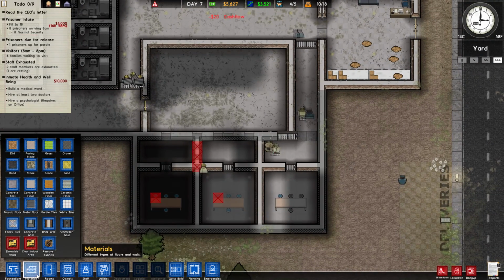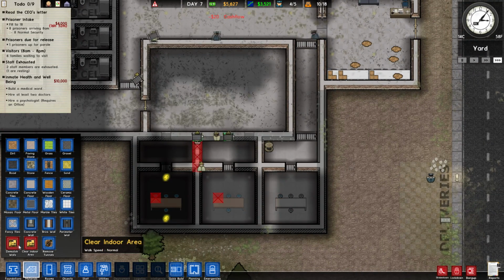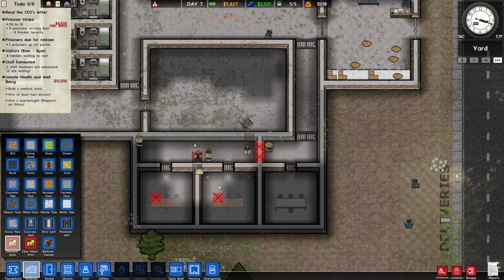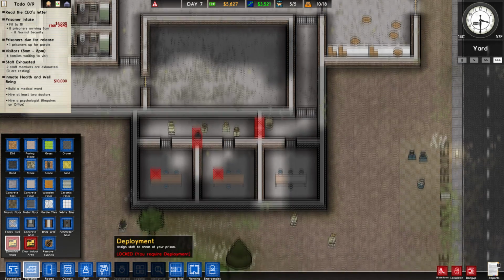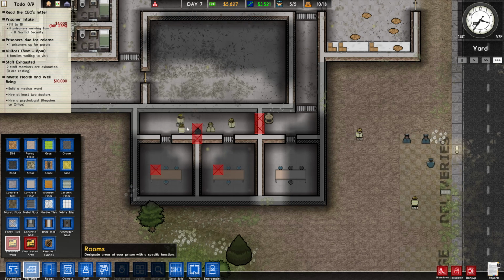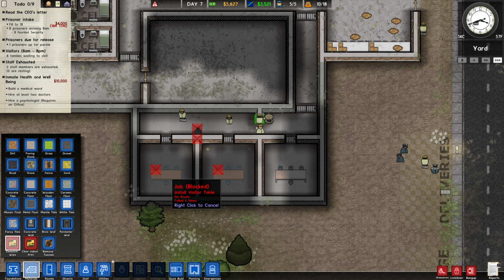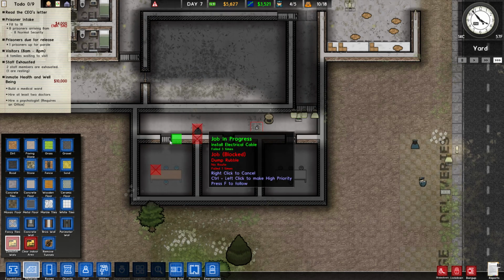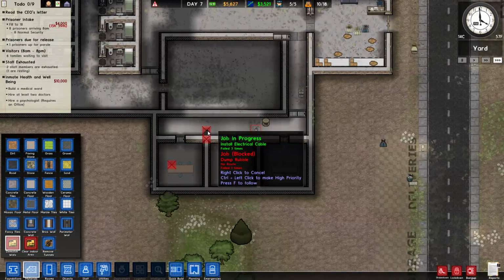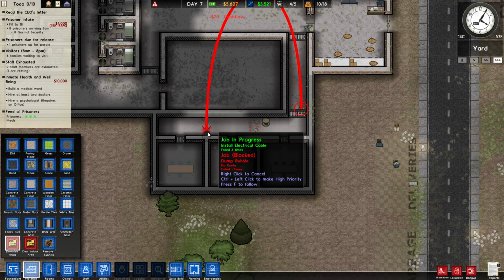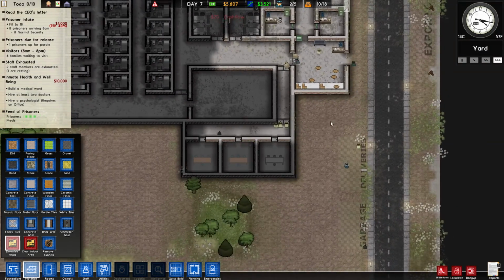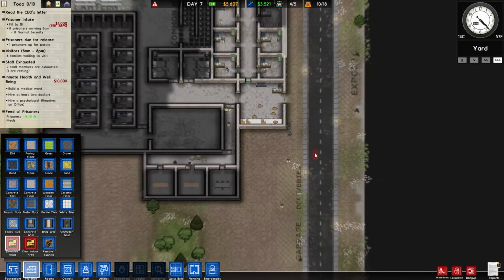And I just realized I've made a huge mistake here in the parole room. I am one dumb motherfucker building walls here. Let's tear these down. We don't need those there. That is a bad idea. Okay, wait. Install electrical cable, no route, failed 3 times. The heck is going on? Okay, we might have... Can you guys figure this out? Come on, you guys are smart. You can do it. Okay, looks like they're gonna get this sorted now. Okay, they've got it figured out. The workers haven't gone completely stupid on us.